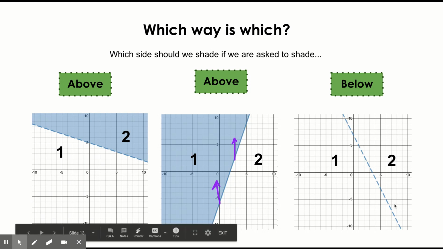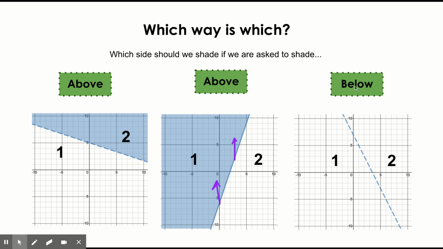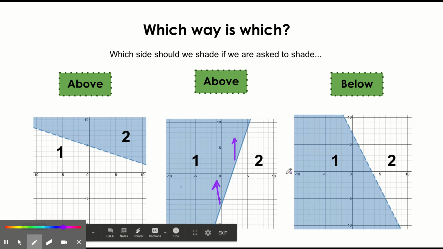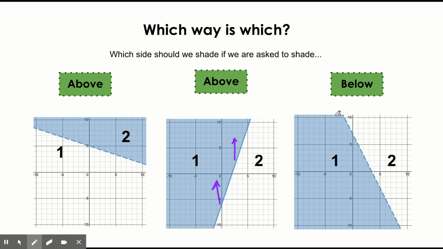So this one's still pretty steep, maybe not as steep, but still kind of tricky. Here they've asked us to shade below. So see if you can predict. Do you think side 1 is the below side, or is side 2? And so here I would say side 1 is below. And you can use that same arrow trick that I was talking about. You can see the line is leaning this way. And so the way the line leans is you're below. But just start anywhere. If I want to go below, I want to go down. And so when I point down, it points to that one side.